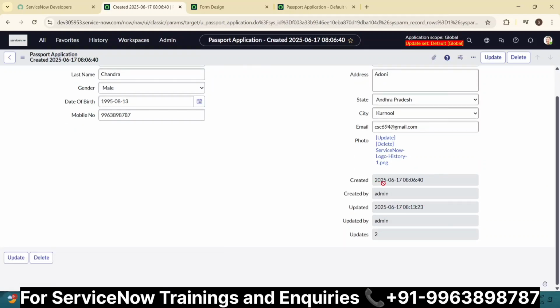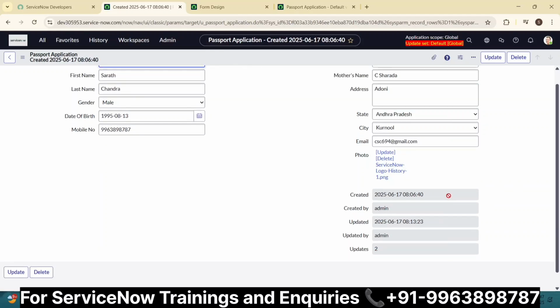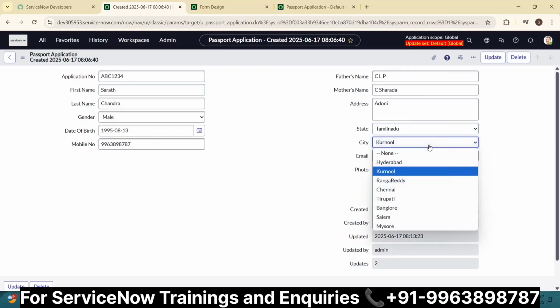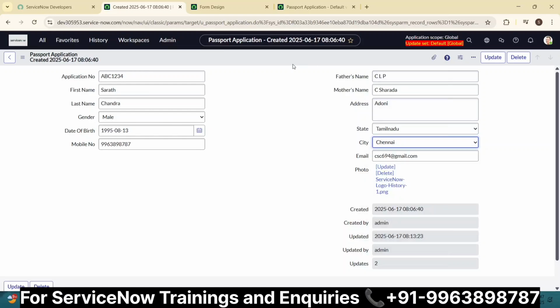Right now it is created at this time by admin, updated at this time by admin. Number of updates done is 2. For example, if I select Chennai under Tamil Nadu and save this record, how many updates will there be after saving? 3.